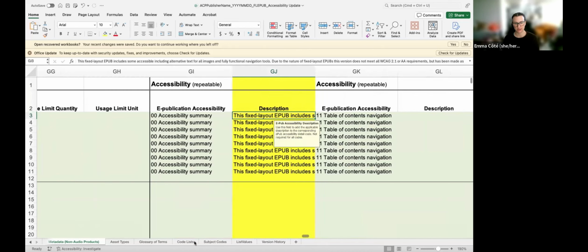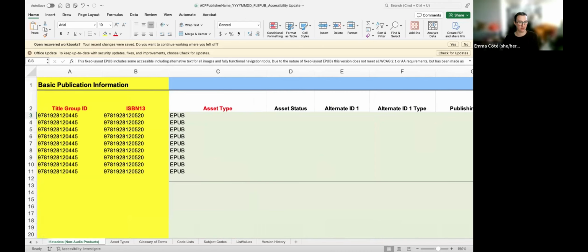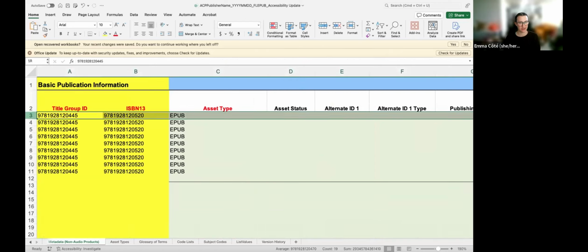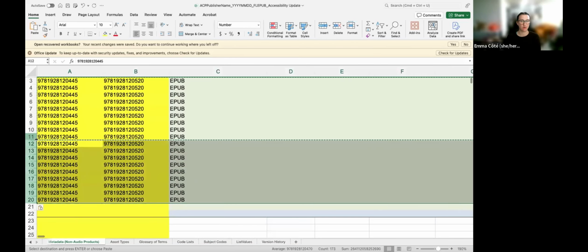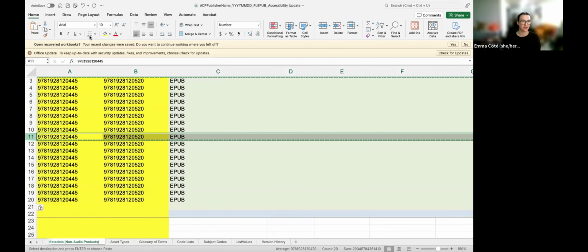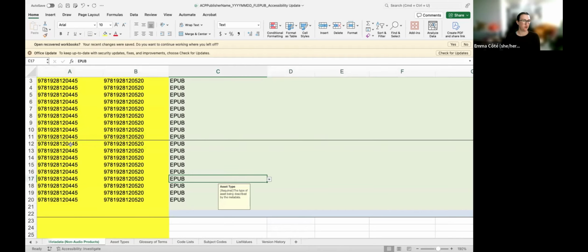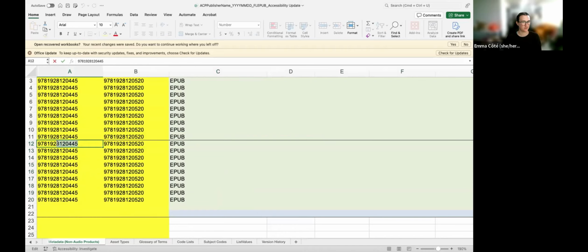But essentially, if you do want to add multiple titles, you can just scroll back over to the beginning of the spreadsheet, and then copy down all of those rows into another one. What I do, just to make sure that I know where there is a divide between the titles, is add a line. So I know that this is a new title here. And obviously this would be a different ISBN. Say we got them around the same time, so this is a different ISBN for a different title, and it's copying down. If it's too confusing to just use ISBNs, again, this would be a different one.